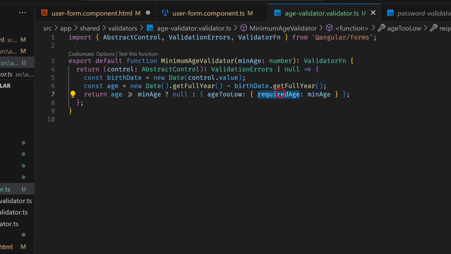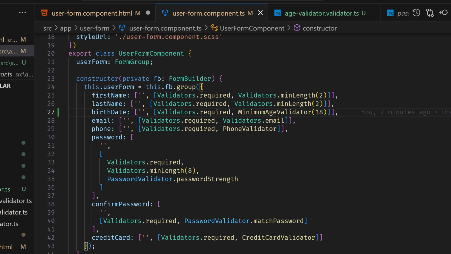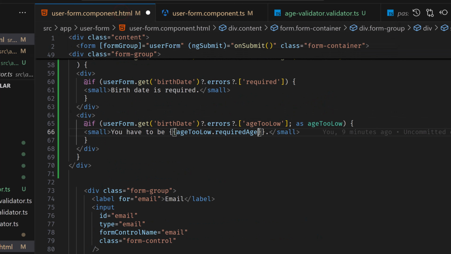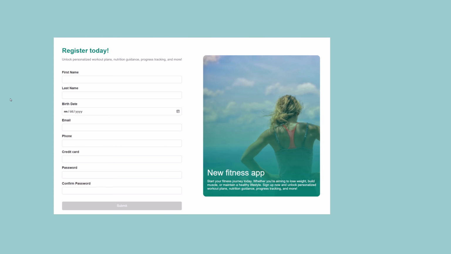So inside of the ageTooLow object, we have a requiredAge that actually means the age that we required in that validator when we called it here. So it could be anything, but we added 18 for now, but we'll test it with lower numbers. Okay, so ageTooLow and hit save, and then we're just gonna test this function here.